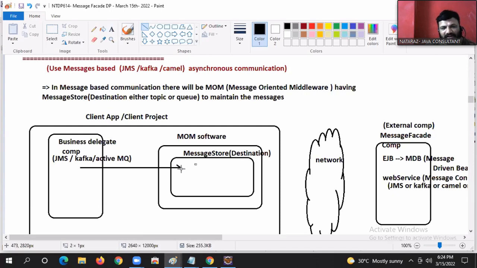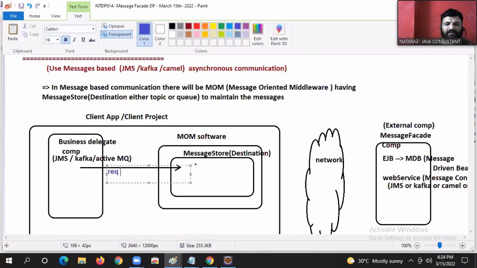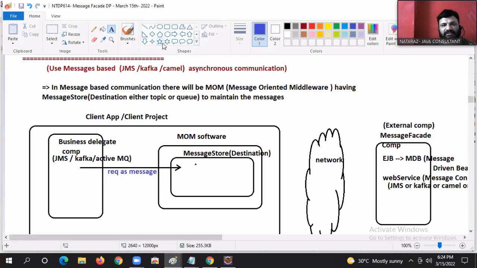It will send a request as a message, guys. Request as message. Listen carefully. Once it sends a request as message, you will get the acknowledgement back.